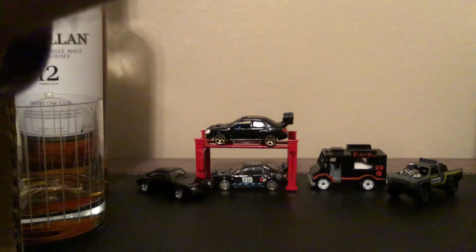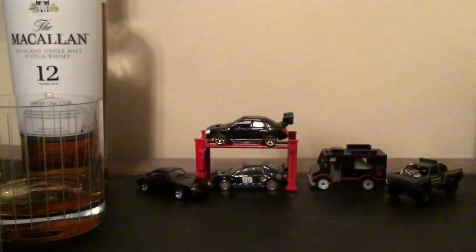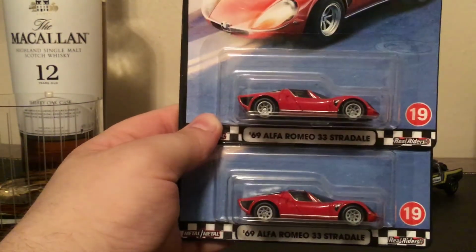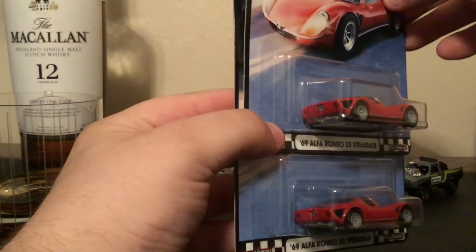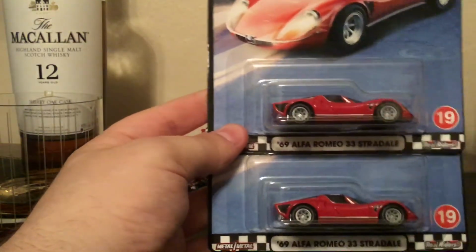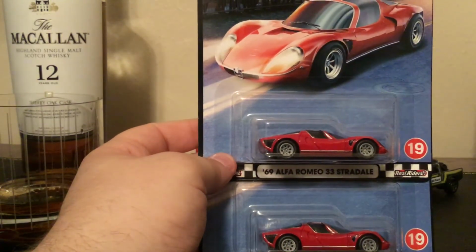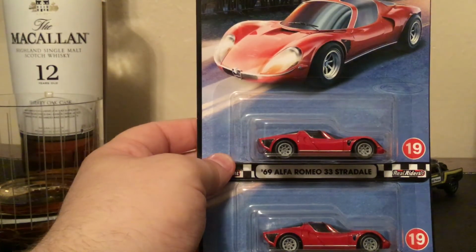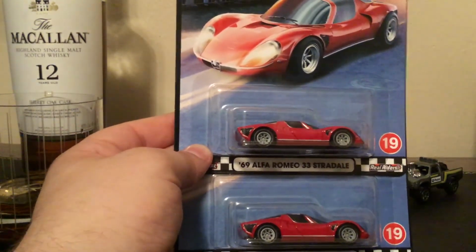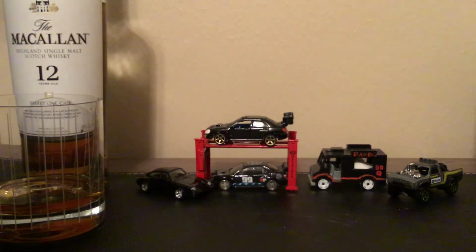Then the last 2. Ooh. This one's pretty old. You have the 69 Alfa Romeo 33 Stradale. This one, if you look at it a certain way, from about like that, looks like a Ford GT. But it's not. Especially if you look at the front. Now Alfa makes some good cars. I like Matchbox came out with one, the new one, I don't even know how to pronounce it, the Giulia or something. That's a pretty model. And I do like all these Alfa models, but you don't really see them that much. And in real life, they're really good cars. But there you go. So that was a case of the Mix 4 Hot Wheels Boulevard.